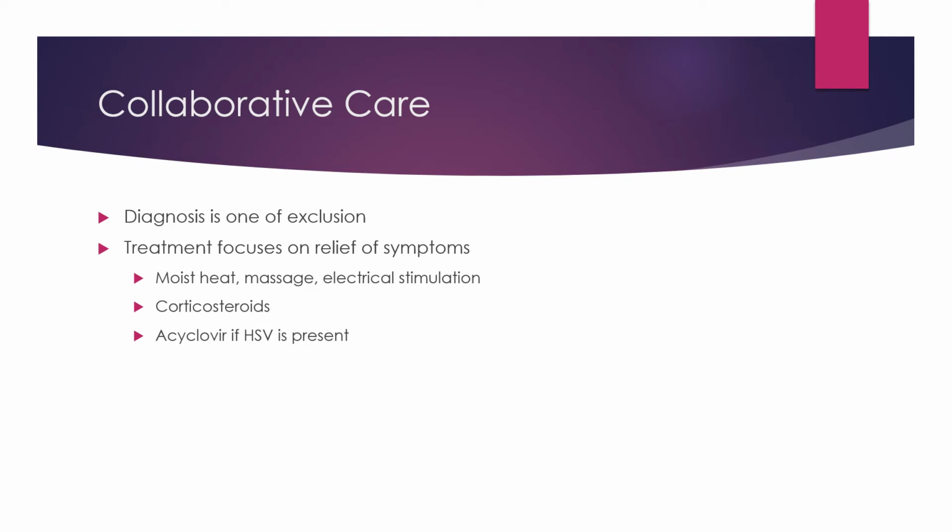So for interprofessional management and things that we can do for Bell's palsy, the most important thing to do when we notice the clinical manifestations, or the signs and symptoms, of Bell's palsy is to always rule out stroke first, because it does mimic stroke, with hemiparalysis, weakness of the facial nerve, and possible slurring in the first couple of days where Bell's manifests. So we always want to exclude stroke first before diagnosing Bell's palsy.